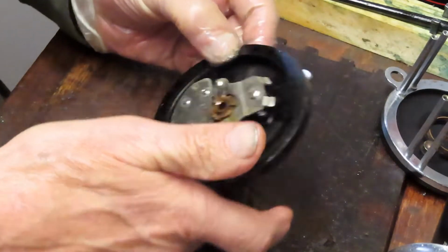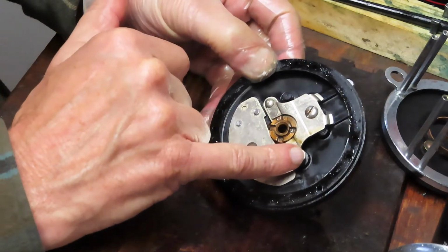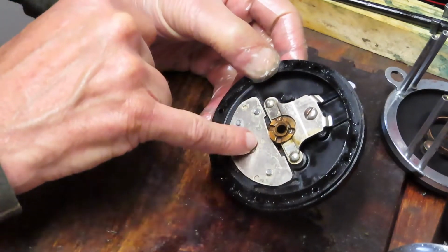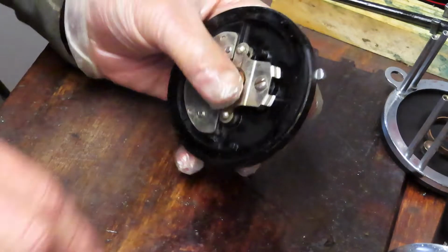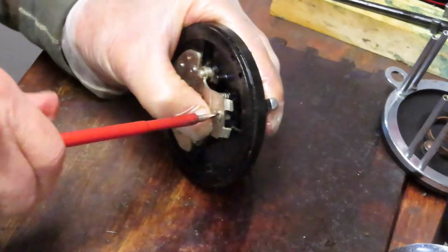All right, this is an odd one. It's got three bridge screws. It's got two adjuster screws. In order to get here, you need to take the yoke and jack assembly off.